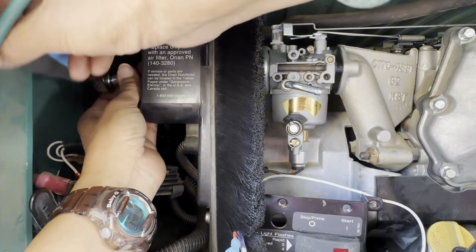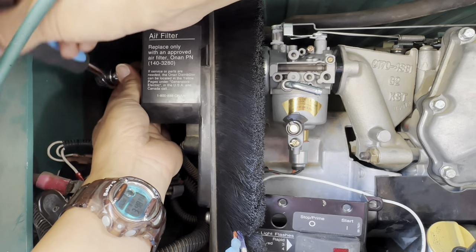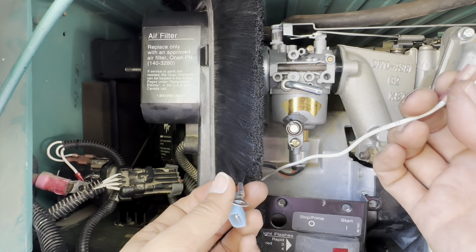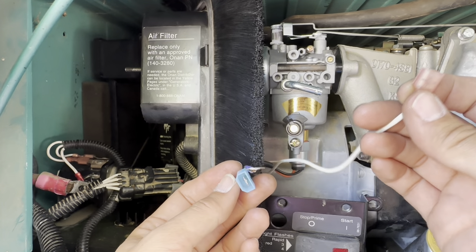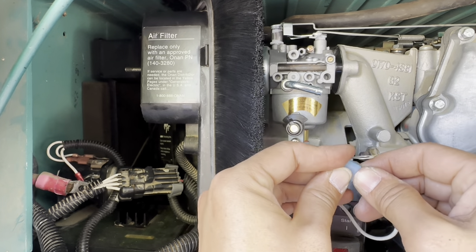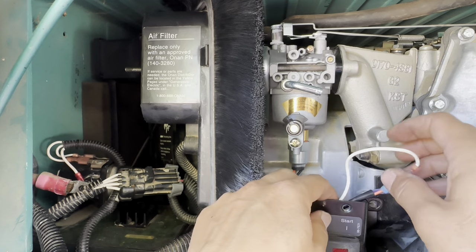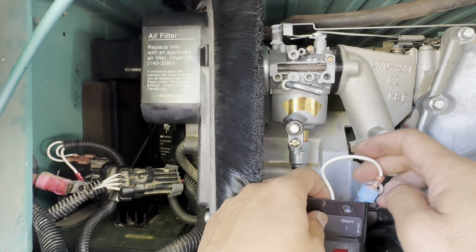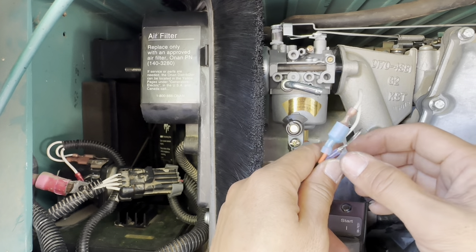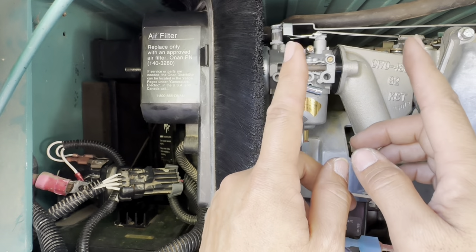In this tiny little space, the ratcheting is an absolute must. Something I did is pulled the wire out longer over here, so now it is so much easier. Now I can just do this and secure it so it's out of the way but still easy to get to. This was such a pain. That is secure.